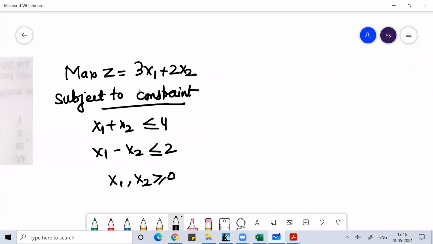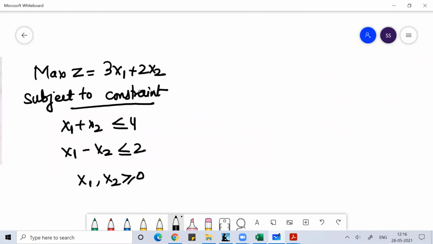Now, in order to solve this equation, you need to convert the linear inequality of the constraint into a linear equation, like the way we used to do in the graphical method also. There, although the sign is less than or greater than, for the time being we used to assume, okay, let it be equal to, and then we used to plot the graph and consider the area. Here we will not do like that. Here we will work algebraically.